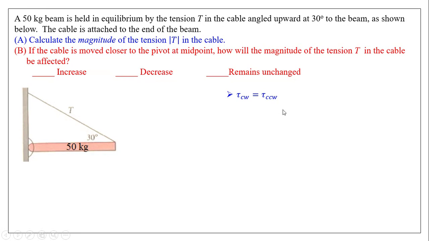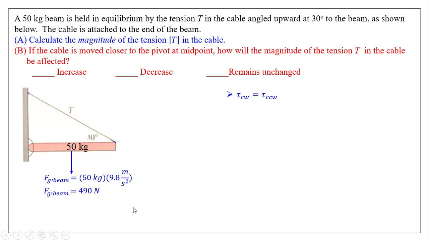So let's go ahead and identify our forces here. The weight of the beam is placed at the midpoint of the beam, and that is F of G beam. F of G by definition is just mass times gravity. The mass of the beam is given as 50 kilograms, so the unit kg implies it's mass. If we multiply that on a calculator, you get a value of 498 newtons. This is just the magnitude of the weight.